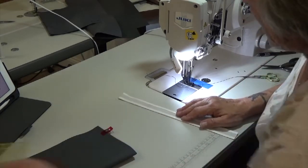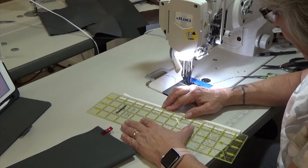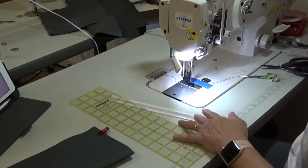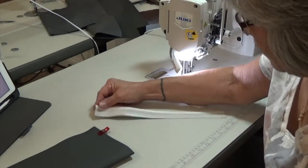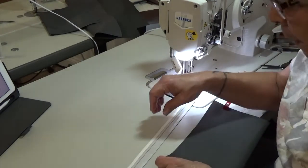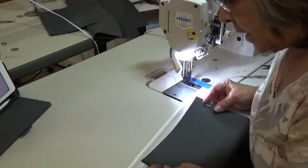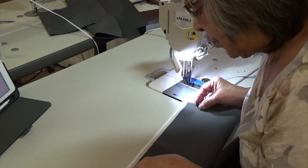And I'm actually going to draw a line down the center so I can line it up halfway decent. So I'm going to remove one side. And I'm going to make sure these are flat. And I'm going to take this and line it almost up to the top to meet that line.